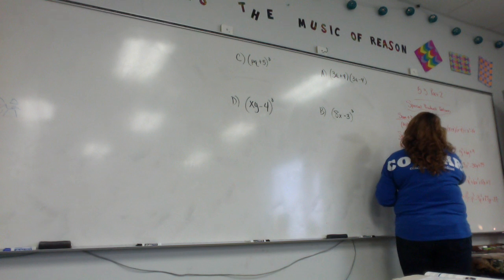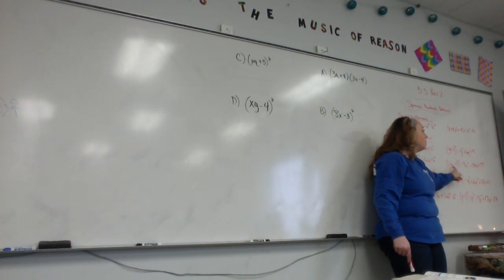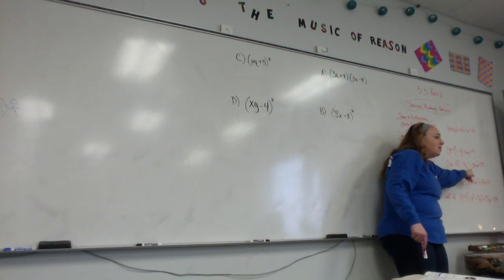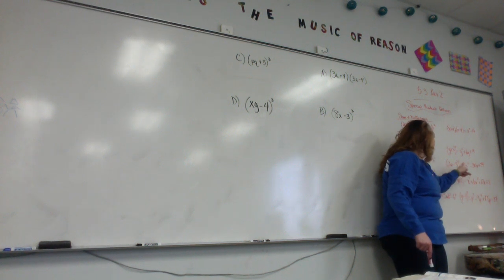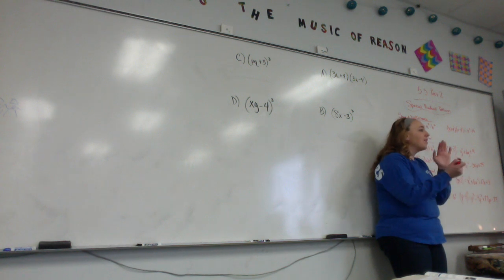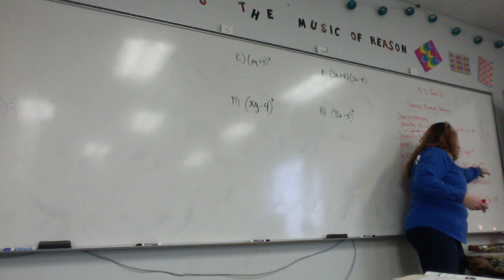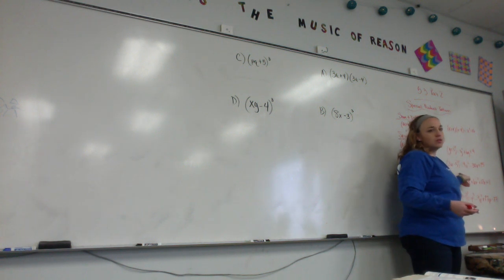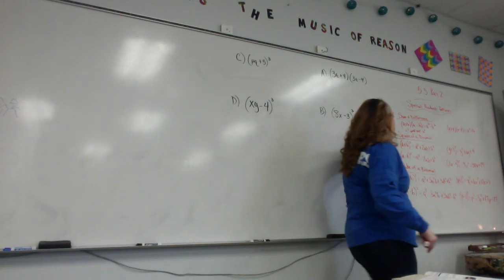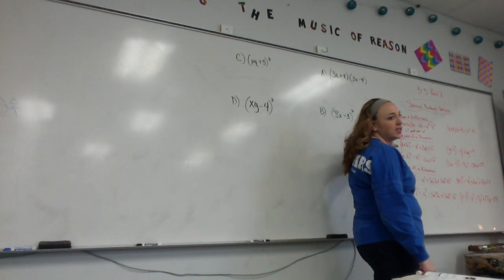So if you have a leading coefficient that's not 1, like 3z minus 5, I'm squaring both parts of this. 3 squared and z squared gives me 9z squared. Then I do 3z times negative 5, which is negative 15z, and then you multiply that by 2 to get negative 30z. And then the last term is negative 5 squared, which is 25. Personally, I think these two are the easiest. The cube one gets tricky. These two you should be able to do fairly easily.